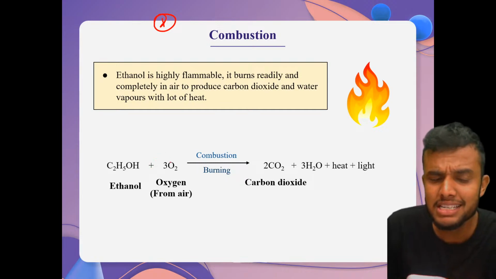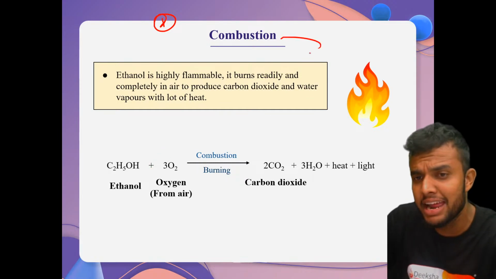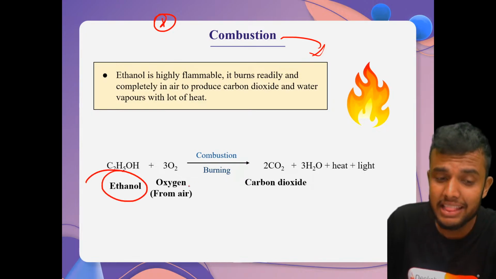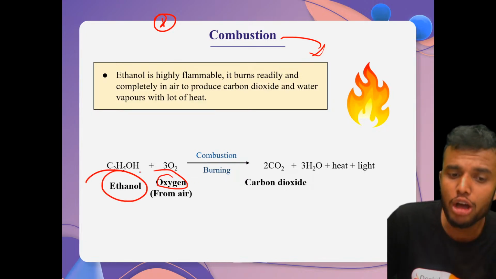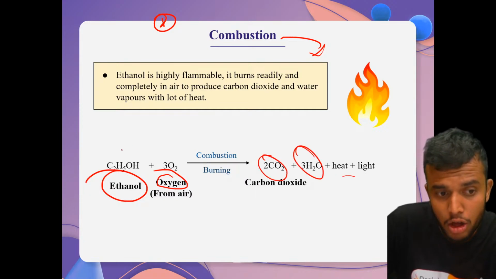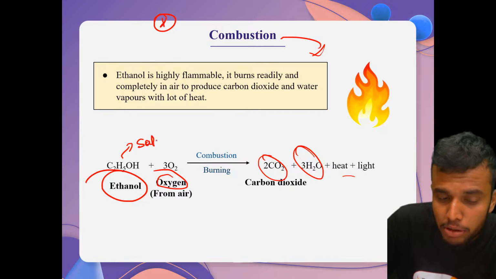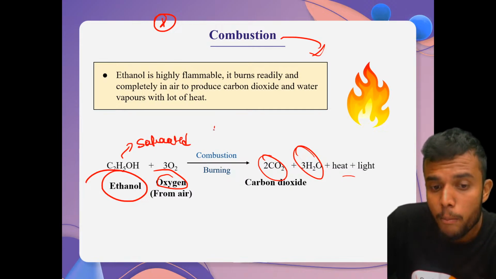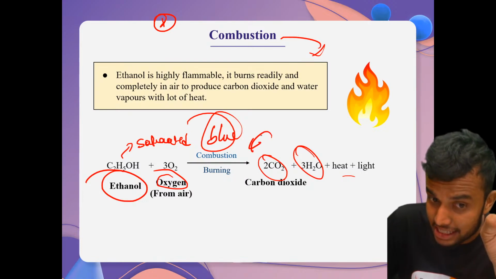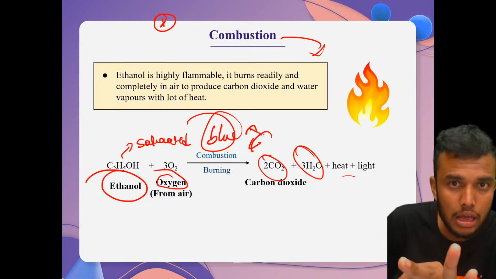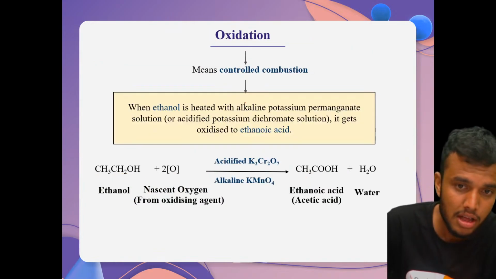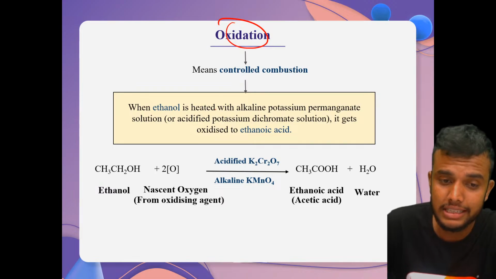First one, combustion. Combustion is common for every carbon compound. Whenever ethanol is heated in the presence of excess oxygen, it completely converts to carbon dioxide and water. Ethanol is a saturated hydrocarbon, my dear students, which gives a blue flame if you give sufficient oxygen. If you give insufficient oxygen, it gives a sooty flame.